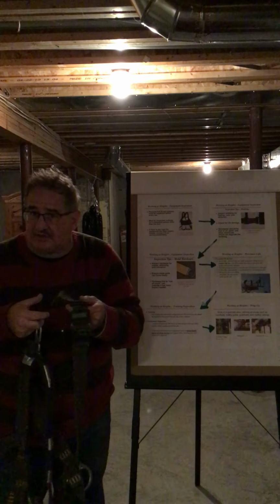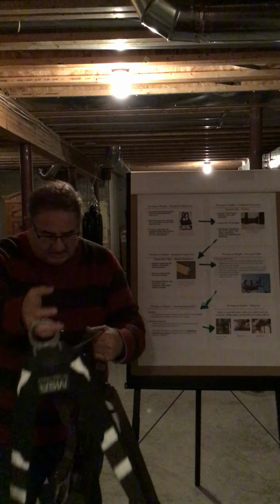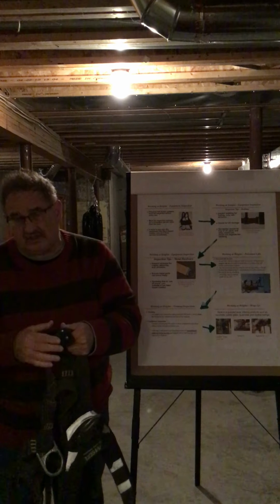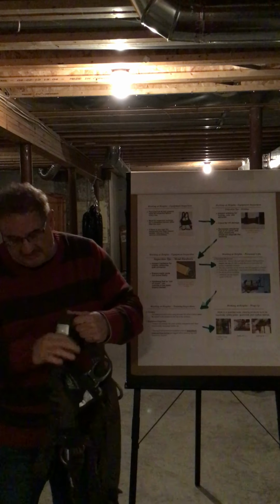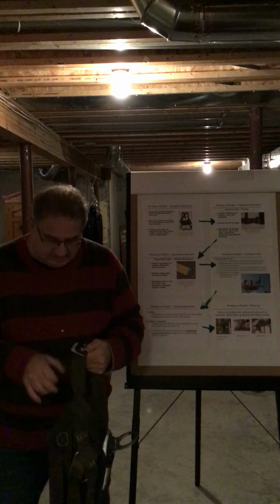Some of them have snaps. We have some of the ones that have snaps. This is a little bit older model. And the other thing you want to check is that all of the equipment that we have has information underneath. There's a spot there. Some of them have it up here. They'll have it up in this area. But this one happens to have it on the back. So you can check to see.